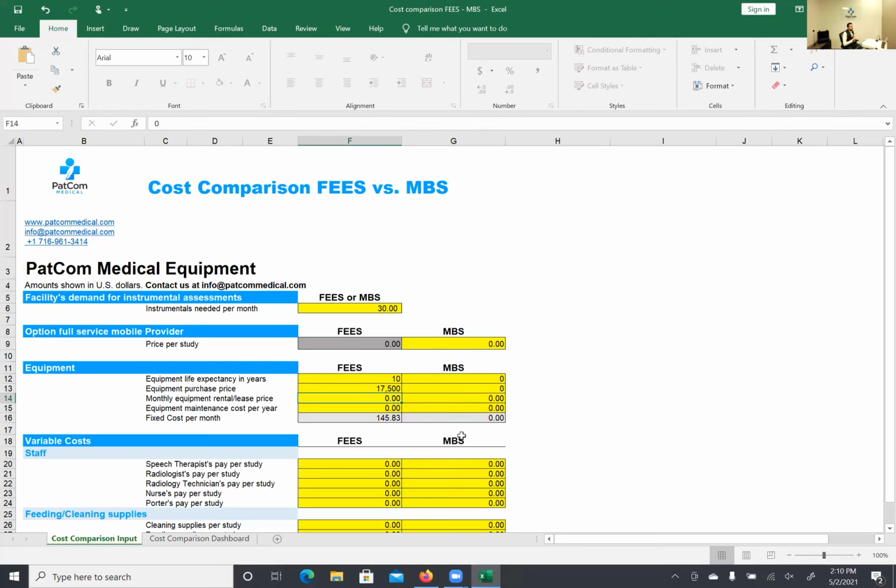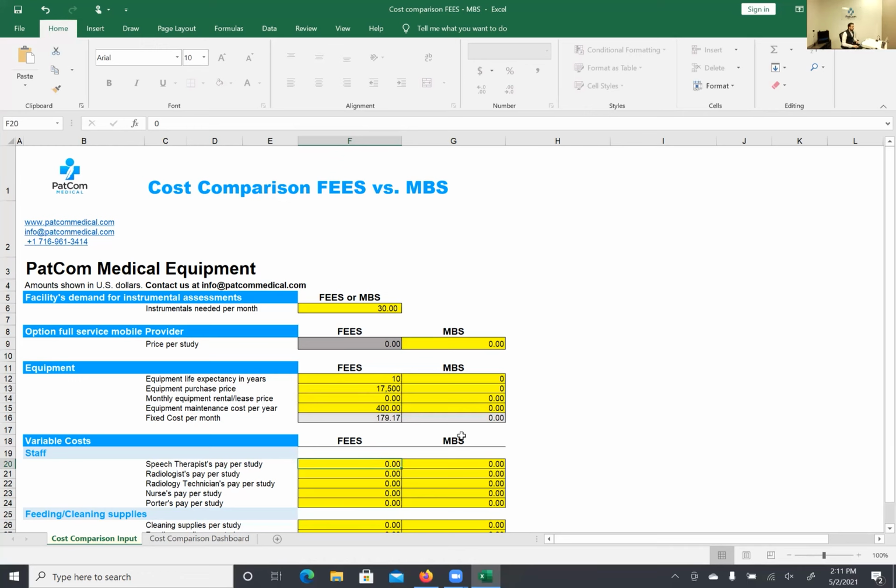Equipment maintenance cost per year. Usually I would say 10 to 15% of the purchase price for a 5-year time frame. So 15% is roughly $2,000. If you divide that by 5, that's some $400 a year roughly. So I would say, okay, my maintenance cost per year might be $400 a year. Now, it's likely that it's going to be 0 in year 1, maybe 0 in year 2, and then it's going to be a little bit more. But on average, it could be something like $400.